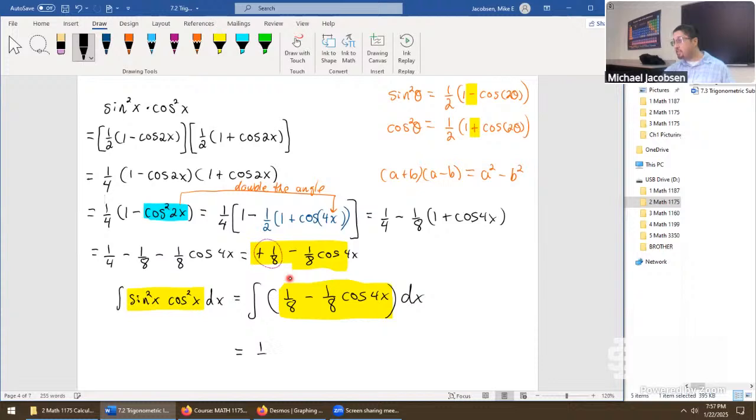antiderivative here is 1/8 of x. Antiderivative here, it's a little bit tricky because of the 4x here, but if we follow our nose, we can find it pretty rapidly. An antiderivative of a negative cosine would be a negative sine. So I would go like this, negative, put in a bunch of space, sine 4x. We had a 1/8 already, which says we should divide that 1/8 by 4 and get a 1/32 times the sine 4x plus the constant. So that's one way to find the antiderivative.